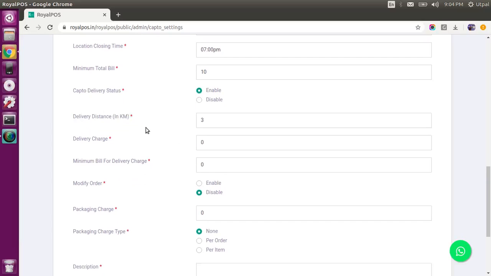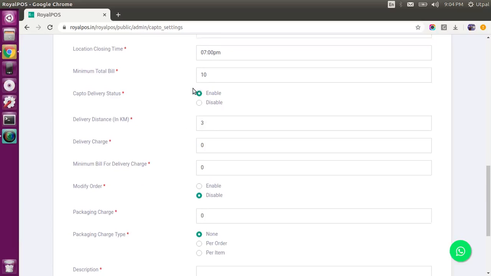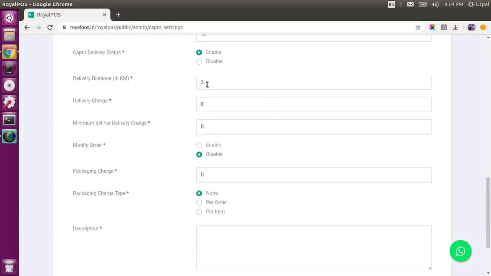Delivery distance is the same as the zip code, but we will show the customer your distance, so it will be nearby or not. So this is the delivery charge. If you are charging anything for the delivery, let's say $2 for the delivery, and the minimum bill should be 10.